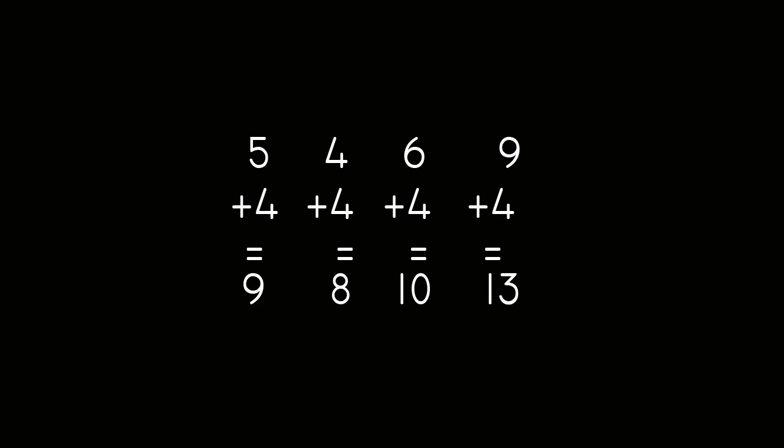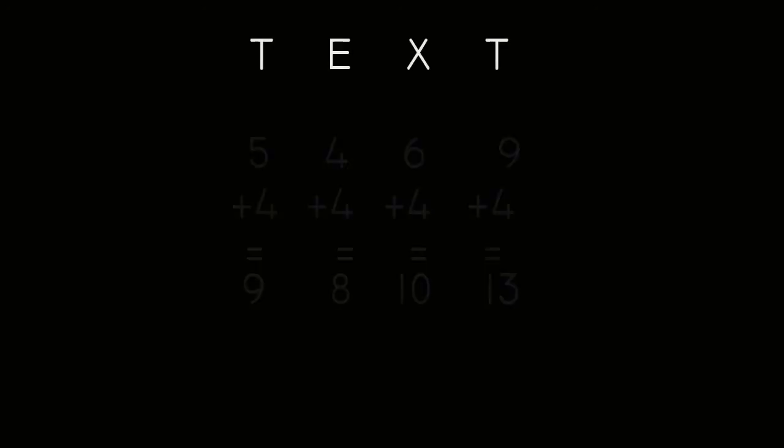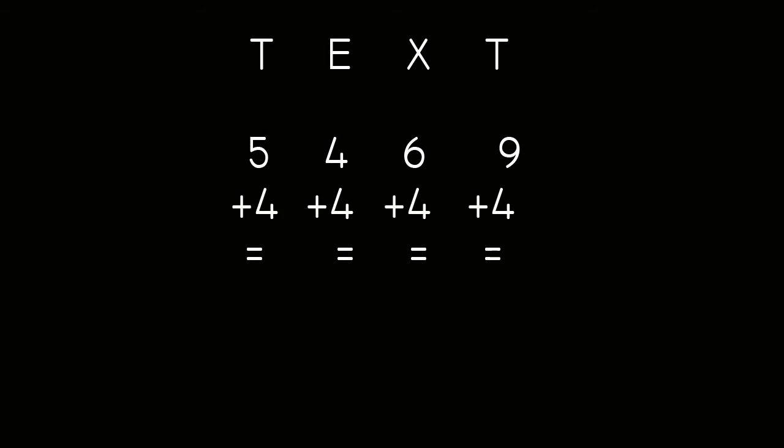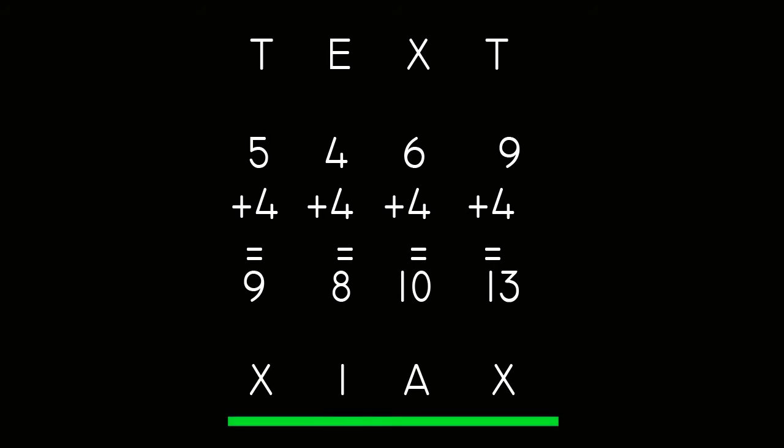So why don't we transform a letter into a number? Let's imagine that we have assigned every single letter from the alphabet to a different number. If we could do that, we could transform the letters from our message into the number that we have assigned to them. Then we could add 4 to them. And then we could convert the numbers back to the letters that they were assigned to. As a result, the program will give us back our coded message.